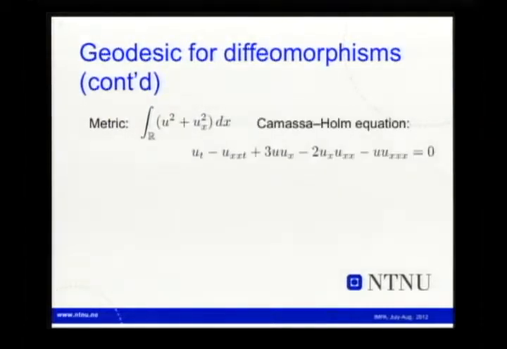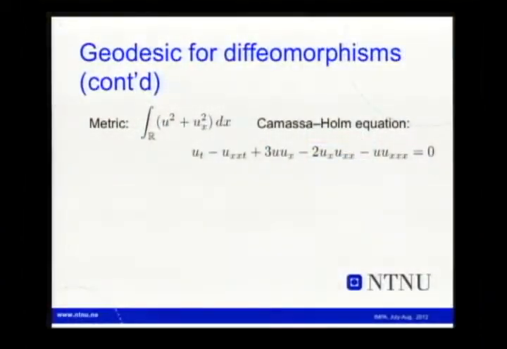And the answer is then the Camassa-Holm equation, which is written here. It's a nasty one, and it's not exactly very pretty the way it's written here. And I guess no progress has been made on this equation when you start in this form. You always rewrite it in a different form. It is a strange equation because it has time derivatives sitting here and here, nonlinear convection, nonlinear diffusion, nonlinear dispersion, and these numbers and signs matter, in contrast to the KdV, where you have a lot of freedom, where you can scale the way you want essentially. You cannot do the same thing here. You change the equation.